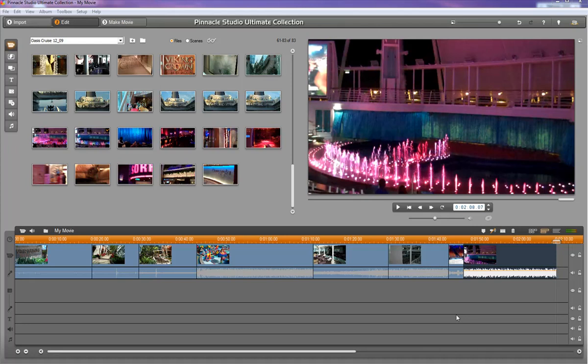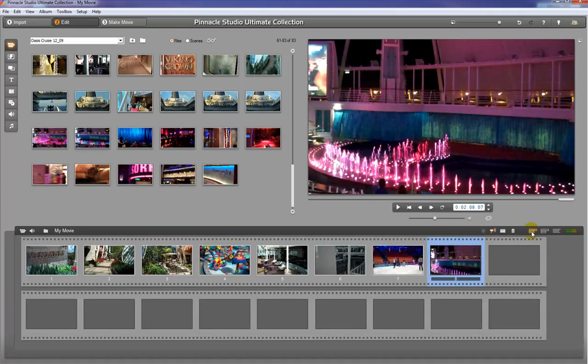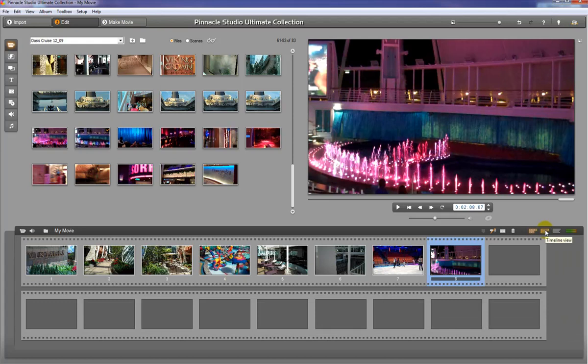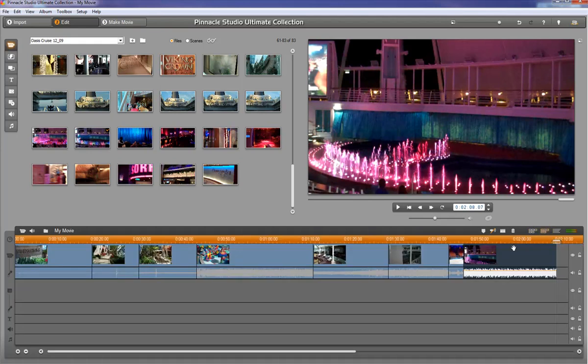All right, so the next thing we're going to do is get into some more advanced editing. As you can see, I switched over from the storyboard view to the timeline view. If you need to do that, you can click the little icon right over here, and you can go back and forth between those two views. I've also added a couple more clips here from last time just so we can have some more video to work with. What I'm going to do is show you what's called insert editing.